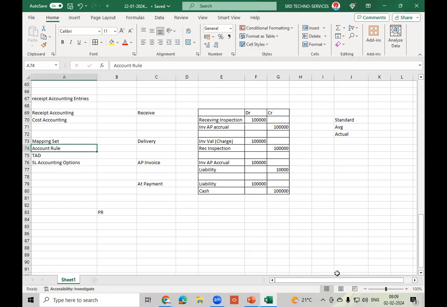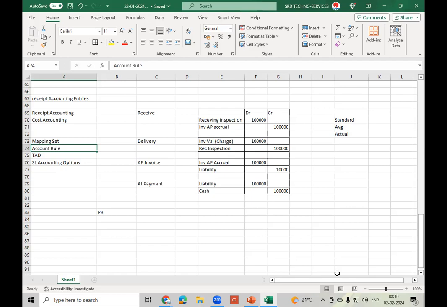But based on selection information, suppose if the item is an inventory item, this is the account code combination that has to default. If the item is an expense item, this is the code combination that has to default. Yes, then you need to define the mapping set.